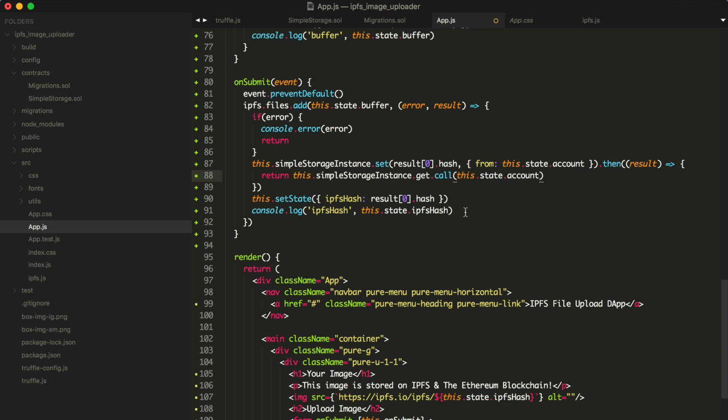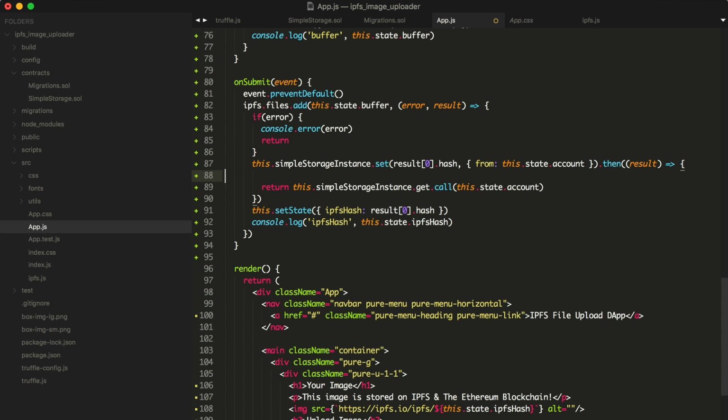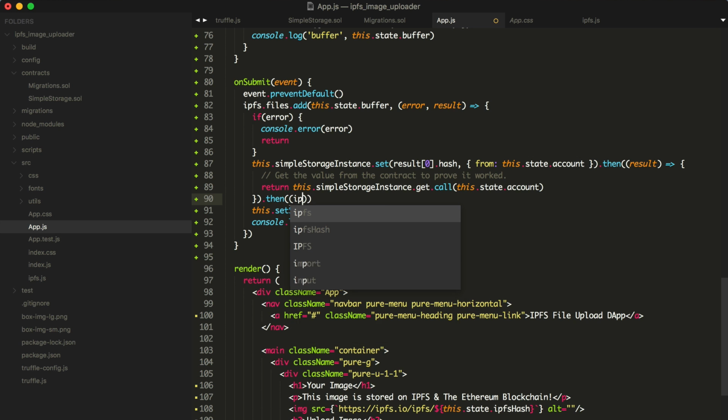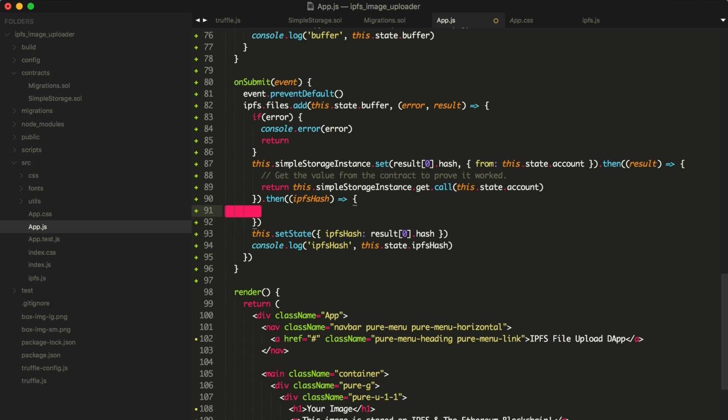And I'll tell you why I'm doing this: I want to write this value to the blockchain and then actually read this value from the blockchain to basically ensure that it worked. So, read the value from the contract to prove it worked. That's going to return a promise, which I can continue executing on this chain and say IPFS hash. Actually, I want to get the hash back, and we want to update the result.